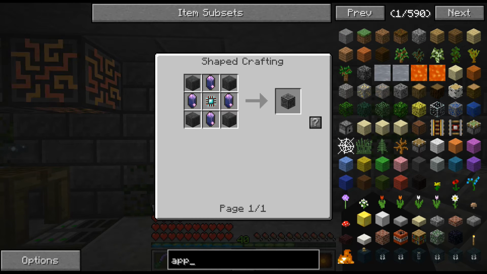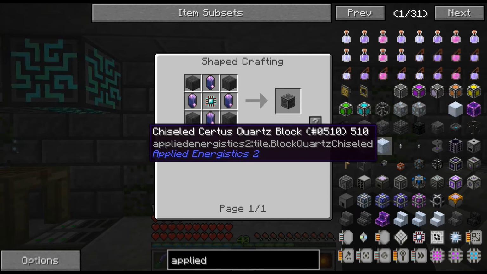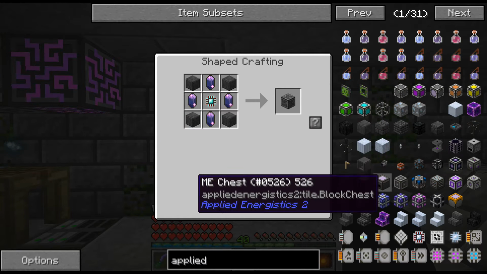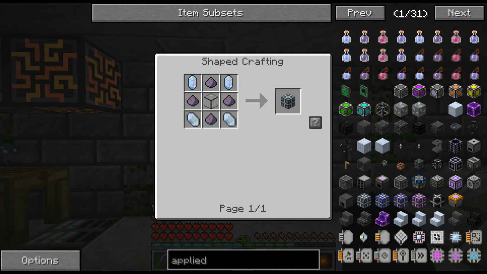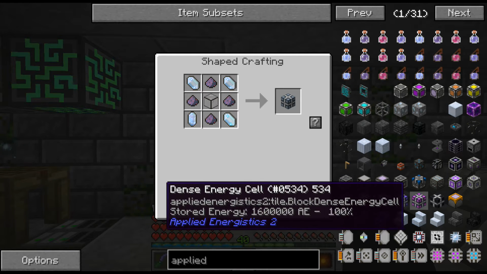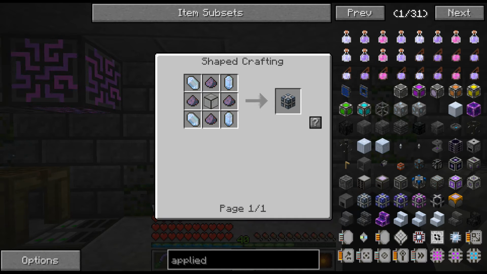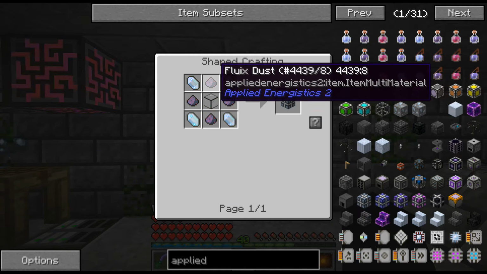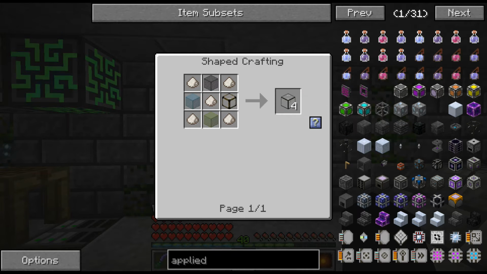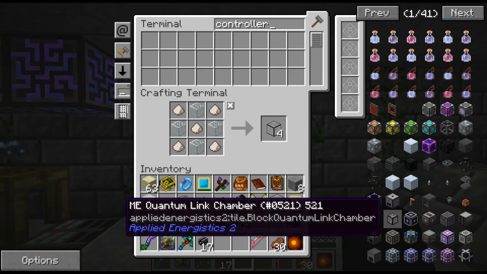Let me try Applied again. Applied, not a crafting unit. Oh, I can never remember what these things are, they're peculiar looking things. Oh, there we go. Energy cell. Dense energy cell. Energy cells should be enough, and they are just Certus, Fluix dust and quartz glass. Well, we should be able to do that quite easily. Let me just check that again.